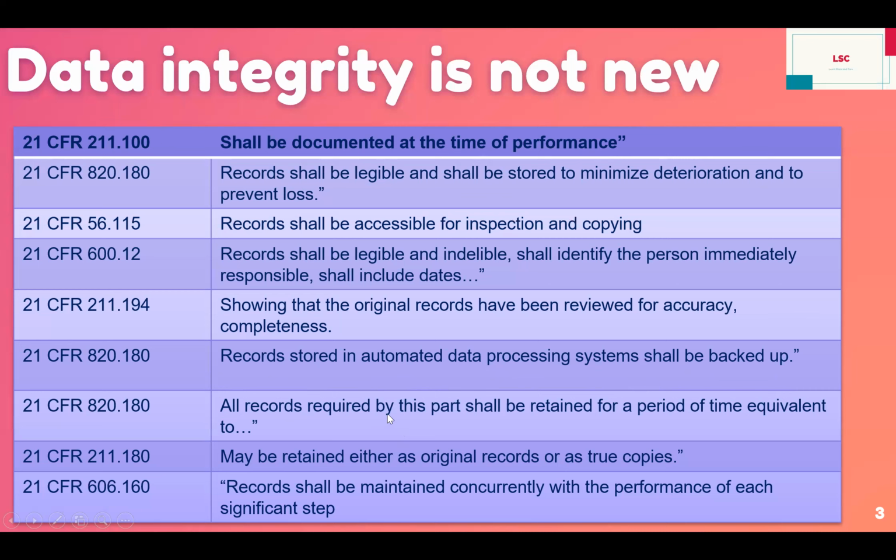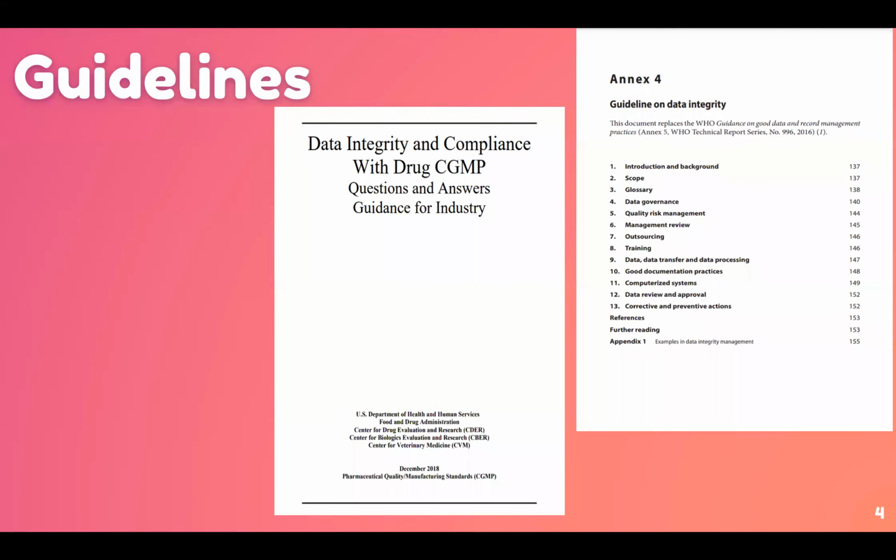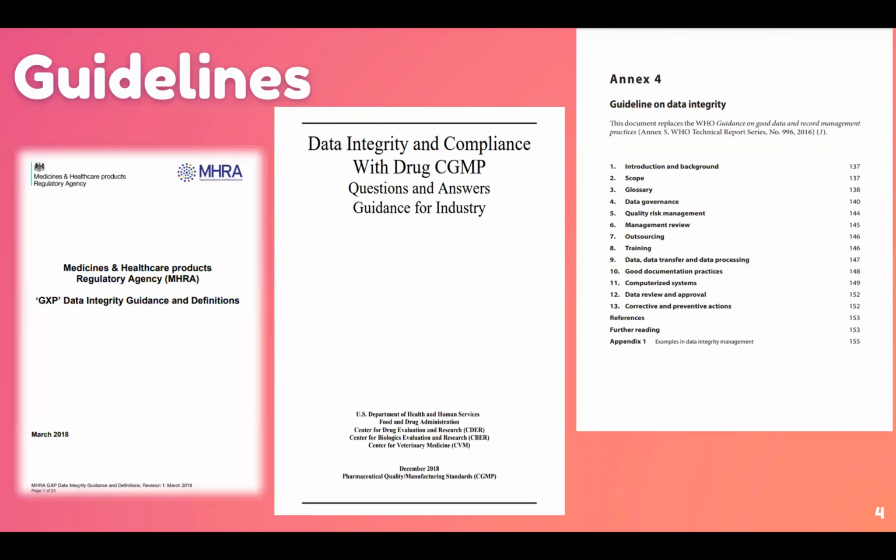All records reviewed as required by this part shall be retained for a period of time, equivalent to whatever your time is to retain your document. May be retained either as original record or as a true copy. Record shall be maintained concurrently with the performance of each significant step, and many more. So there are a lot of statements available in our regulations that are directly linked with data integrity principles. We have guidelines, we have the MHRA guideline, we have the FDA guideline, we have the WHO guideline to understand the importance and the requirement of data integrity compliance.